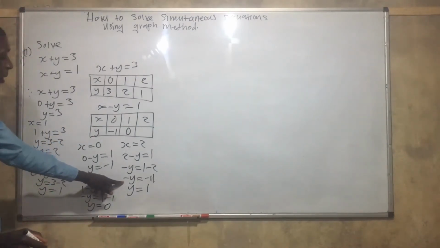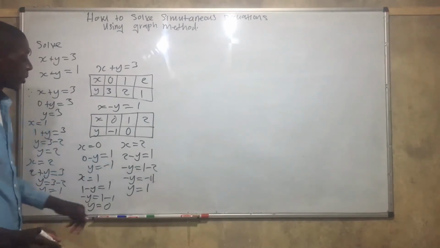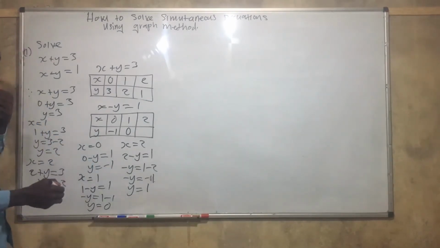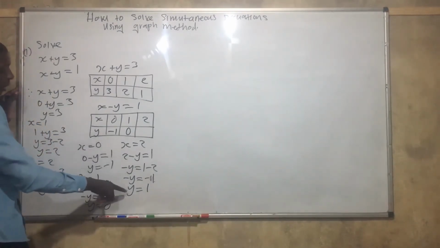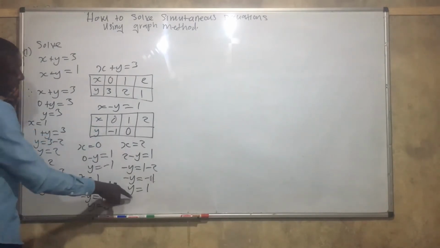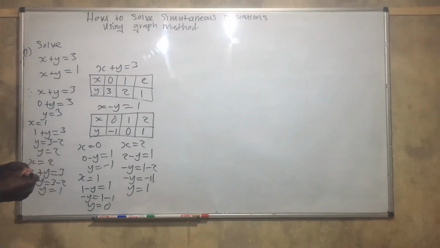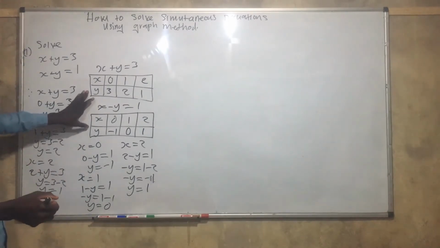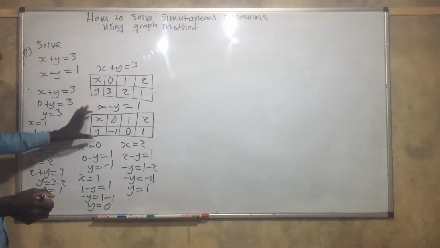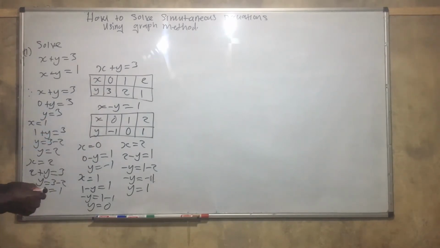Because there is a negative there, so we multiply throughout by a negative, which will give us a positive. So we are saying if x is equal to 2, then y will be equal to 1. So it means we are done with the tables of values. These tables of values are what we are using as coordinates to plot on the Cartesian plane.